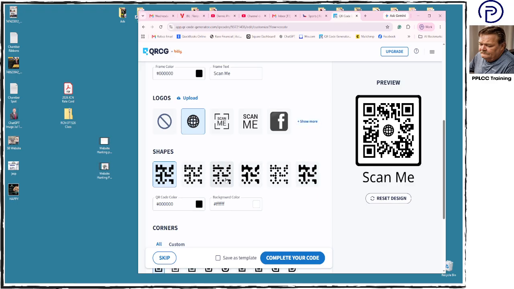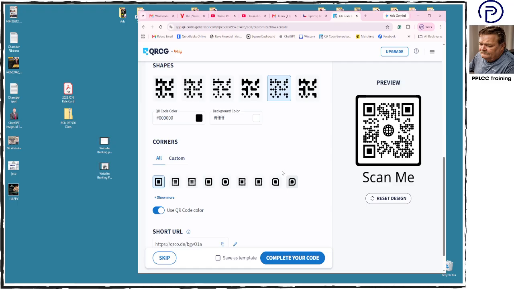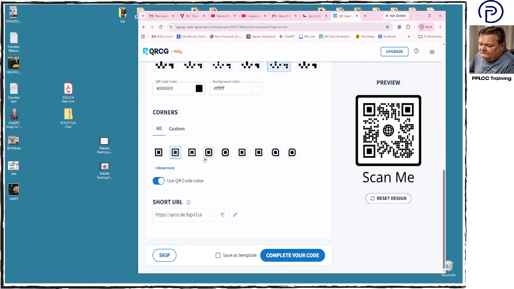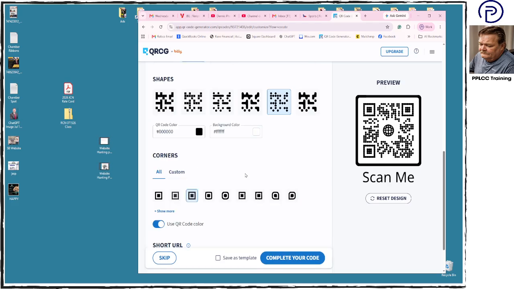Okay, I like the dots, so I have a tendency to use them the most. Okay, QR code, I do want it in black with white background. However, it's a full color ad, so we're going to use dots again. That's looking a little better. Okay, we do get a short URL out of the deal, but we're not going to need it. It changes. I want it to thicken up a little bit. There we go. Okay.